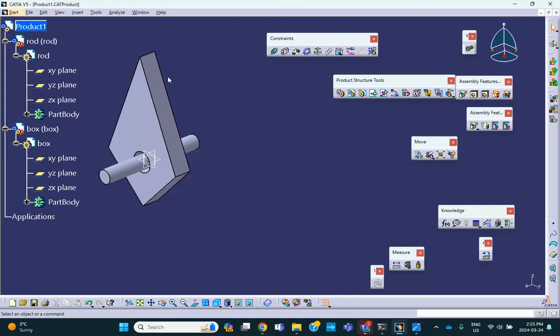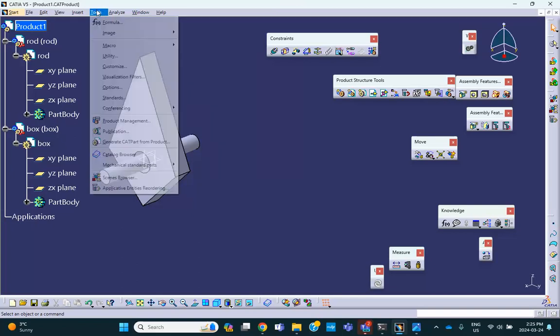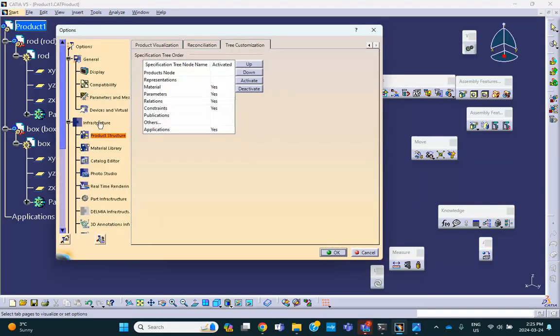I want to remind you also how to display your parameters. You already know that, but in case you jumped into this activity from some other place, you go to Tools, Options, under Infrastructure, Product Infrastructure.